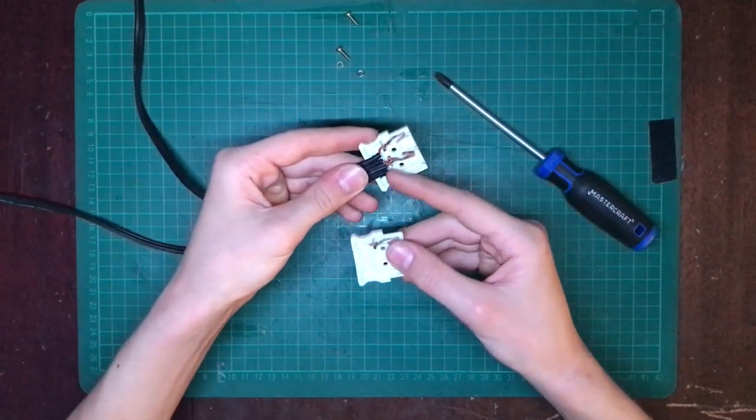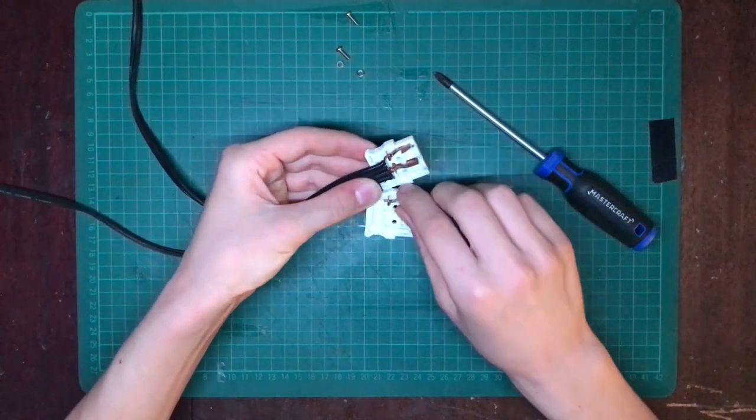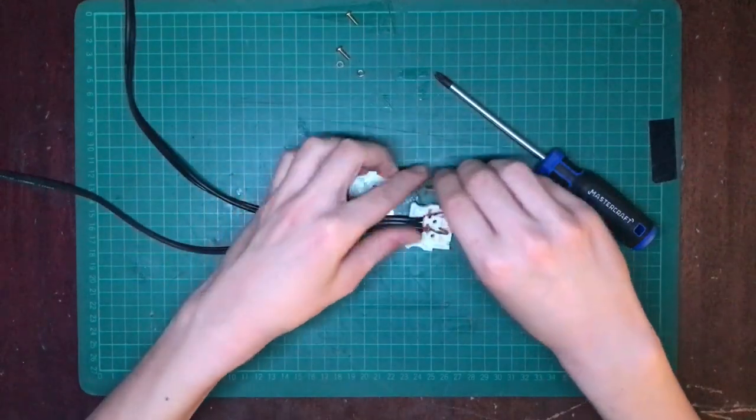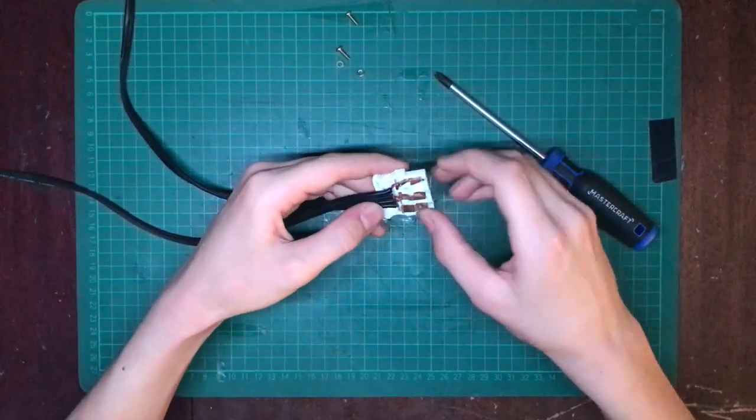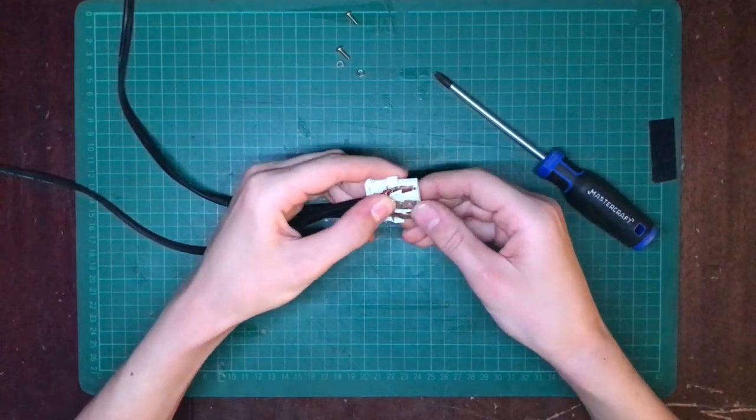Alright, so let's re-strip this wire, and then re-solder it to this connector here. We'll take it out. And we'll put it back over on the other side, just to make sure, just to see how much wire we need.